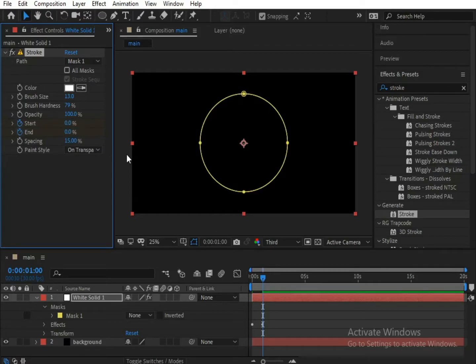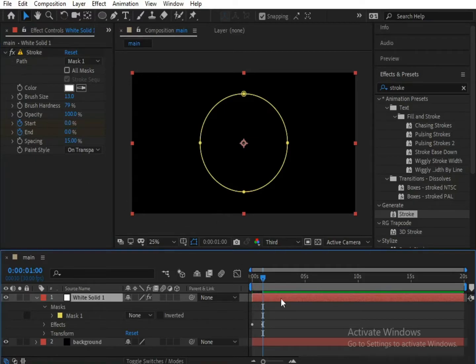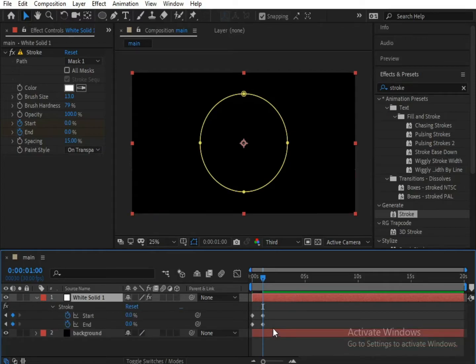To show my keyframes, I am pressing the U button so that I can see the keyframes. Now I'm selecting the inside keyframes. I'm dragging them out. I think this is okay.